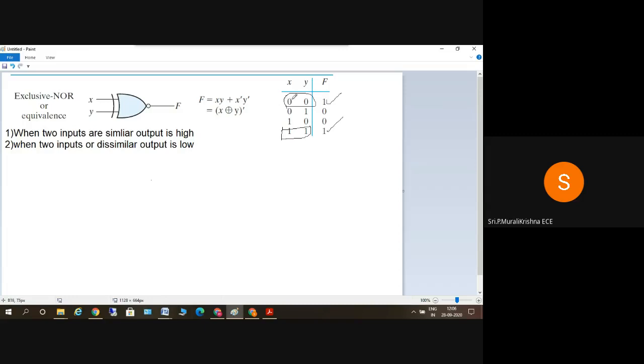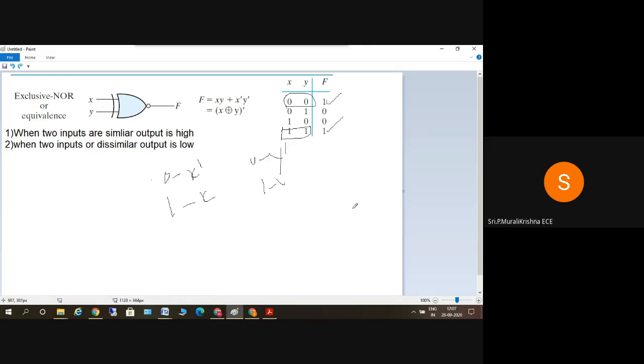Okay, so what are these inputs here? X is equal to 0, Y is equal to 0, X is equal to 1, Y is equal to 1. So these inputs should be in the final equation here. Coming to the equations, 0 means it is a complement of X, and if it is 1, it is the normal form of X. So if it is 0, it is X bar, and if it is 1, it is X. Similarly for Y, if it is 0, it is Y bar, and if it is 1, it is Y.